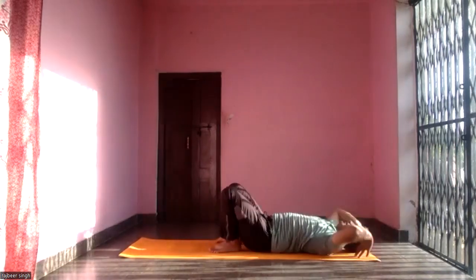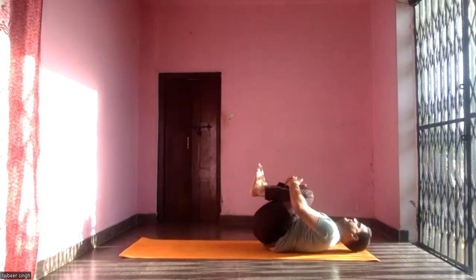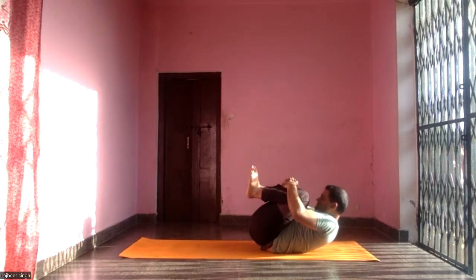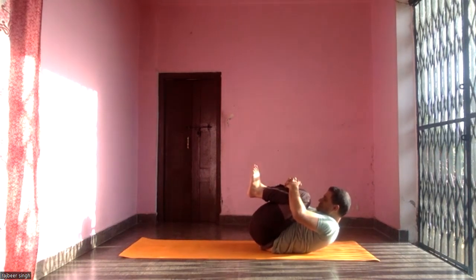Hug the knees close to the chest. Press the lower back down. And on the exhalation, lift your head up, chest up and come up. Stretch your chin, nose or forehead towards the knee. Don't touch the shoulders, release the shoulders down. Relax, breathe.